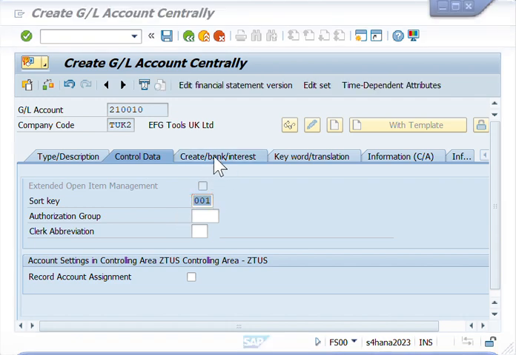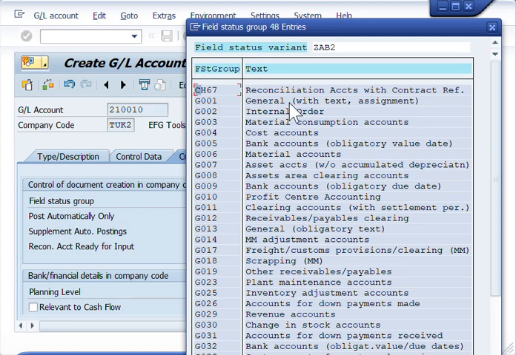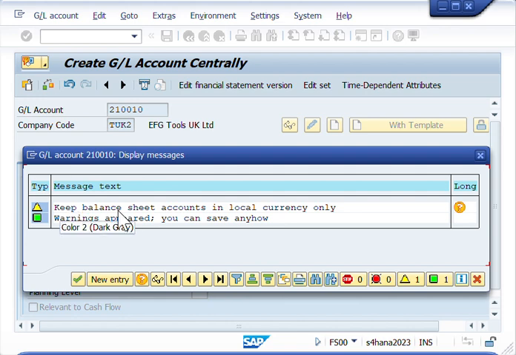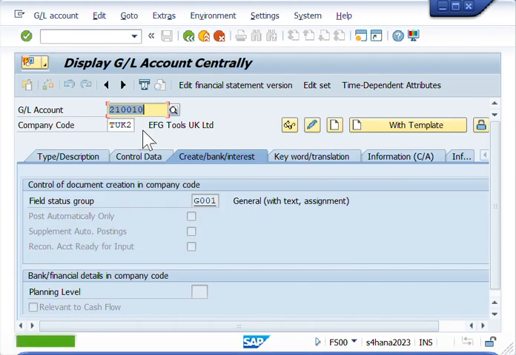And let's go to the create bank interest tab and we will use G001, which is general with text assignment. Double click or click enter. And that's it. Let's save it and check if there's an error. It's a warning. We can ignore the warning to keep the balance in local currency. That's okay. So we have saved the payable.